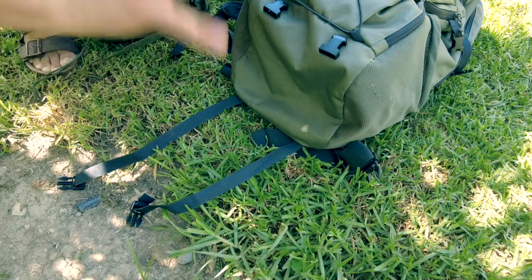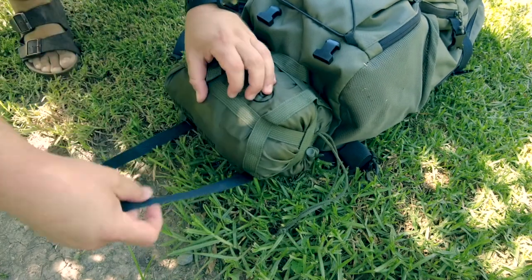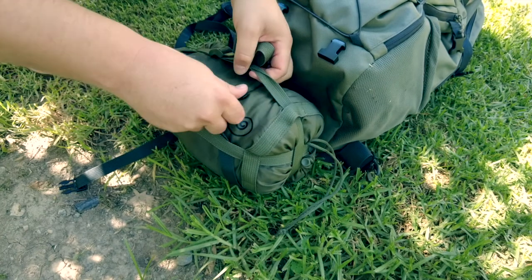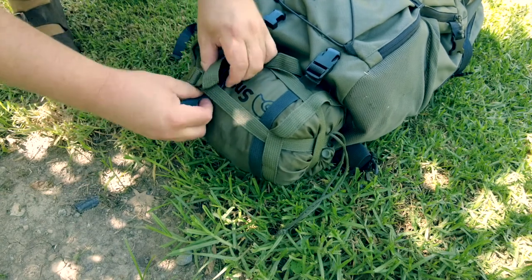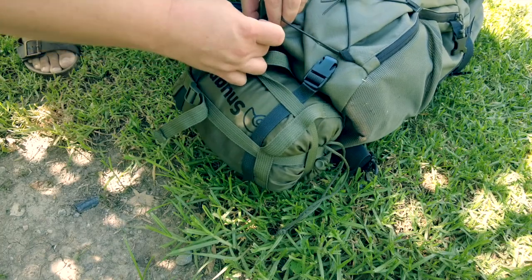It's almost the exact same width as the 30-litre backpack that I use for stealth camps, and it's the same color, which is convenient. I can just strap this to the bottom and you don't even notice it's there. I really like how I can strap the Snugpak to the bottom of my bag. I just feed the straps through the straps on the jungle bag, both sides, so even if they come loose, it's just going to dangle. I'm not going to lose it.